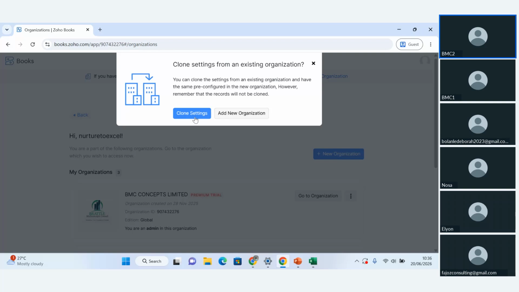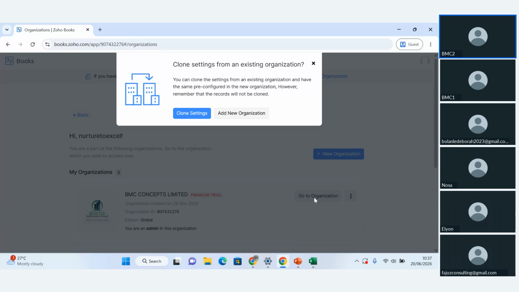If you click on clone settings, it means you want to clone one of the existing companies that you already have in the system. So that means you want to clone the settings.